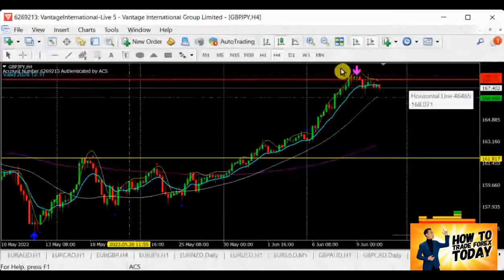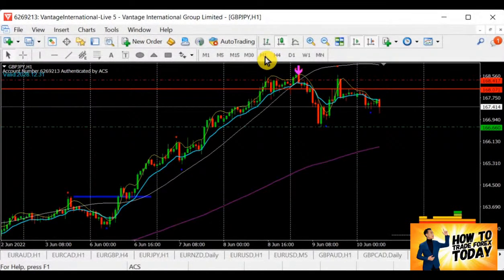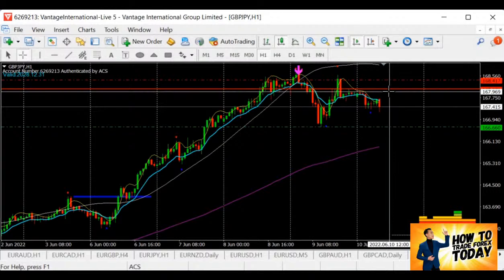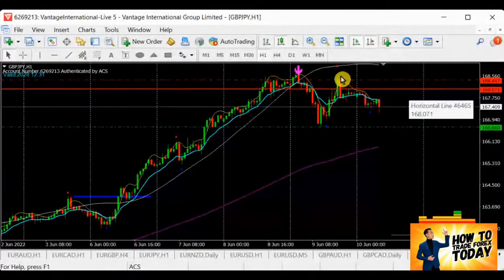Now let's take a look. Pound yen, it looks like we have a chance. So probably we are on H1. I still need somewhere around here for the resistance, so that when we short, we can have the cover. We have a cover of 87 pips. So I would say that tentatively, by looking at this, it is still quite good.